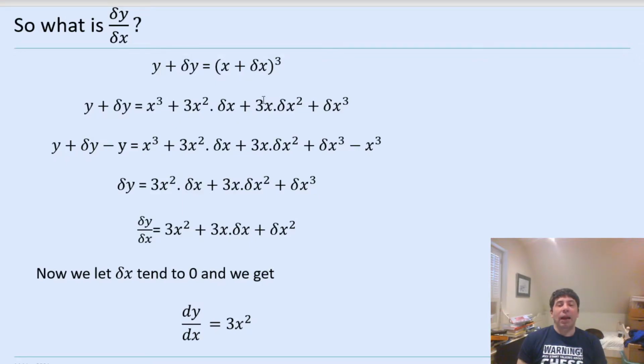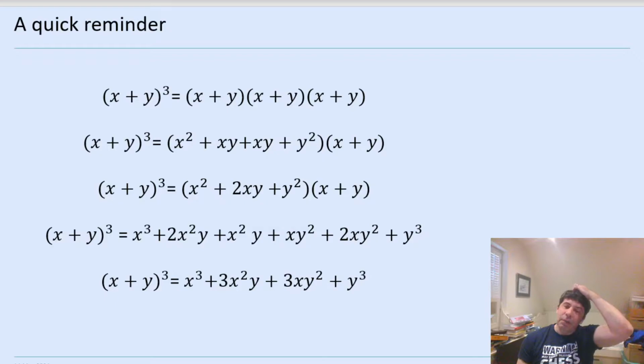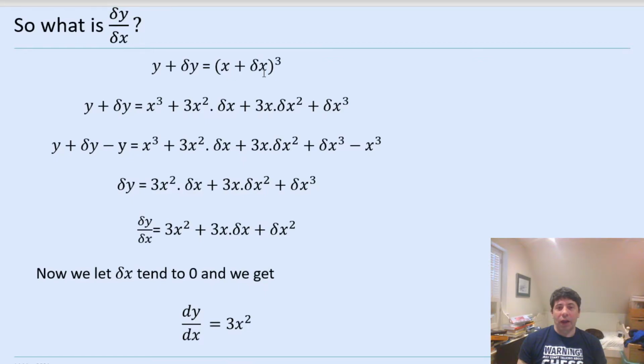Then we can expand out this cubed bracket, which is x cubed plus 3x squared delta x plus 3x delta x squared plus delta x cubed. Just as a reminder, this is an example of the fact that if you ever take x plus y cubed, that is equal to x cubed plus 3x squared y plus 3xy squared plus y cubed. You can see all the workings here. We just multiply out the brackets one by one, literally. And all we're doing here is just taking delta x in the role of y.